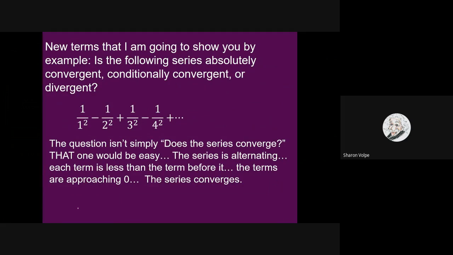Okay. Now we're going to learn this in kids. I can't get adults to understand this sometimes, so don't freak out. Okay, so I have the series 1 minus 1/4 plus 1/9 minus 1/16. If the question were just to say, does this series converge? The answer is yes. The terms alternate, they decrease, and they approach 0. So this is a convergent series. But that is not how they're wording this question. Is the following series absolutely convergent, conditionally convergent, or divergent?